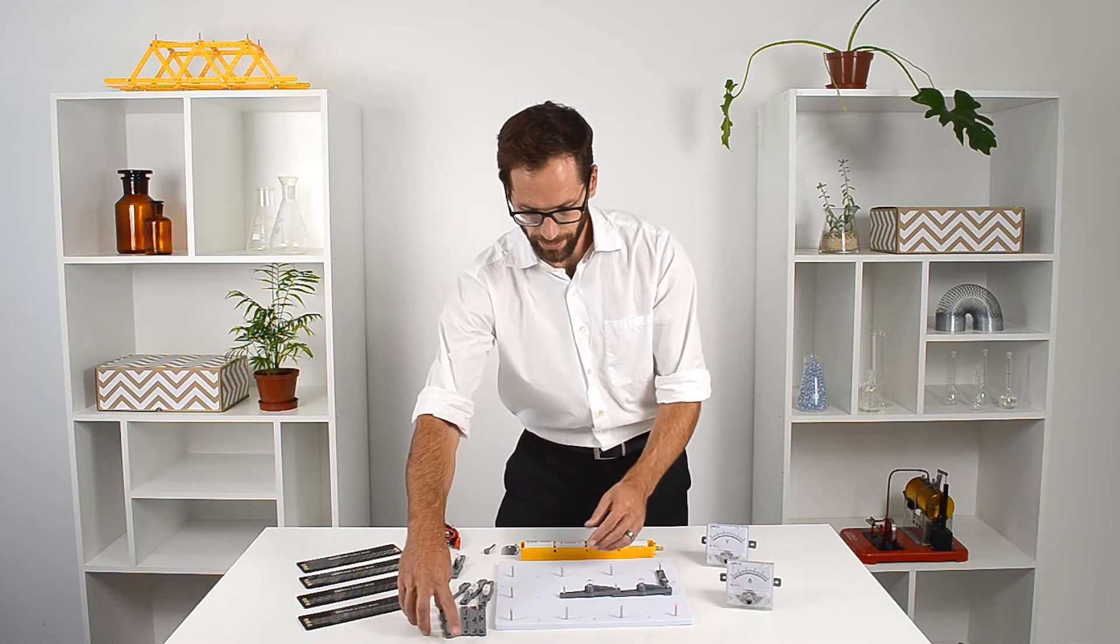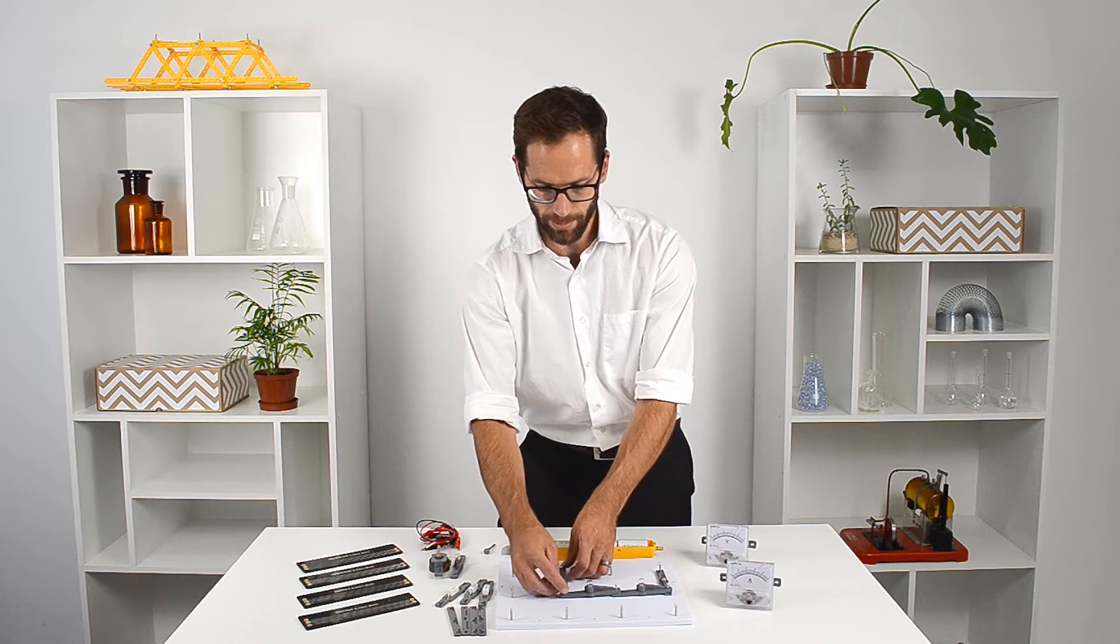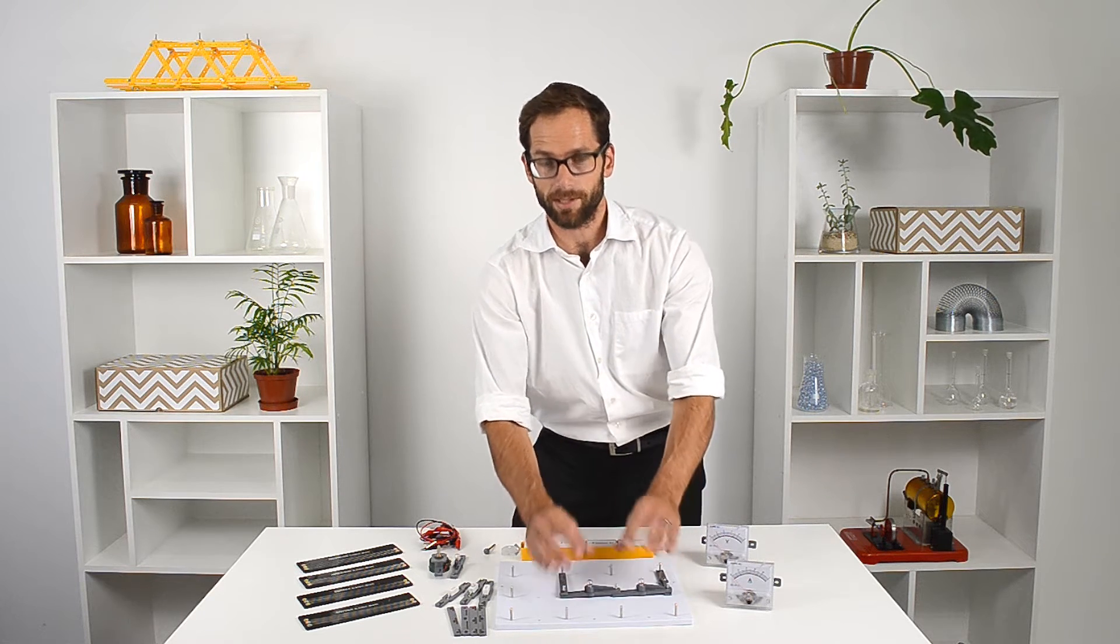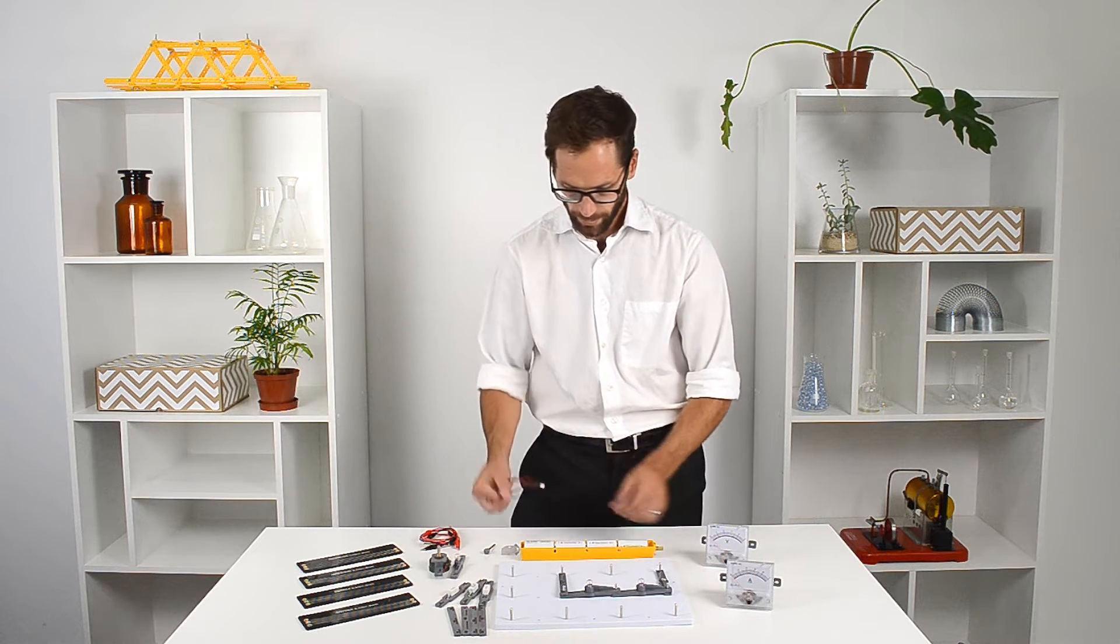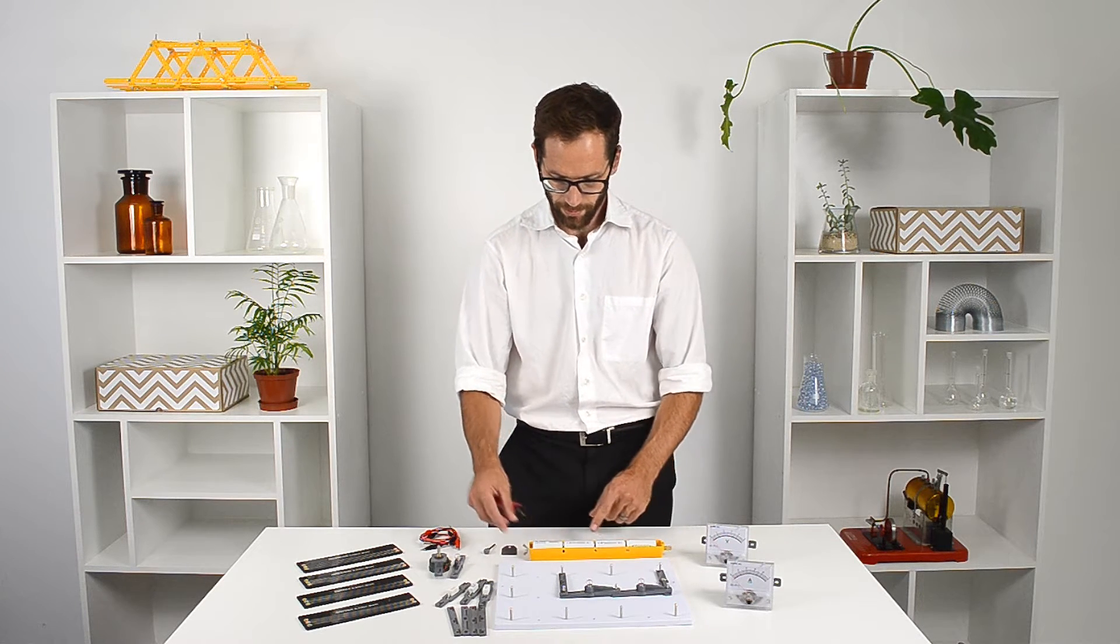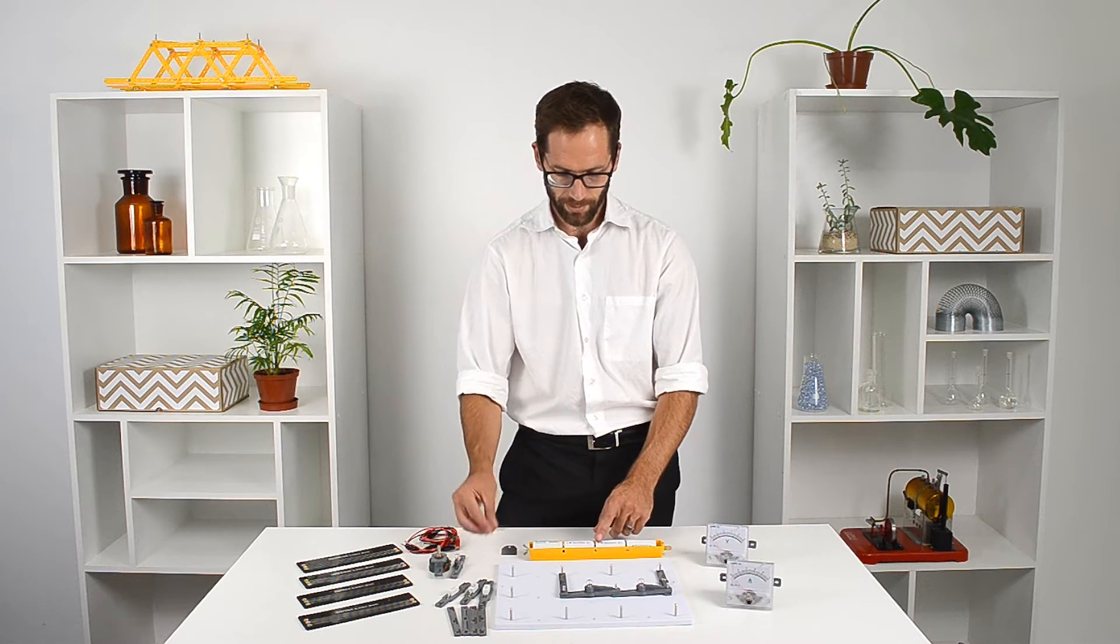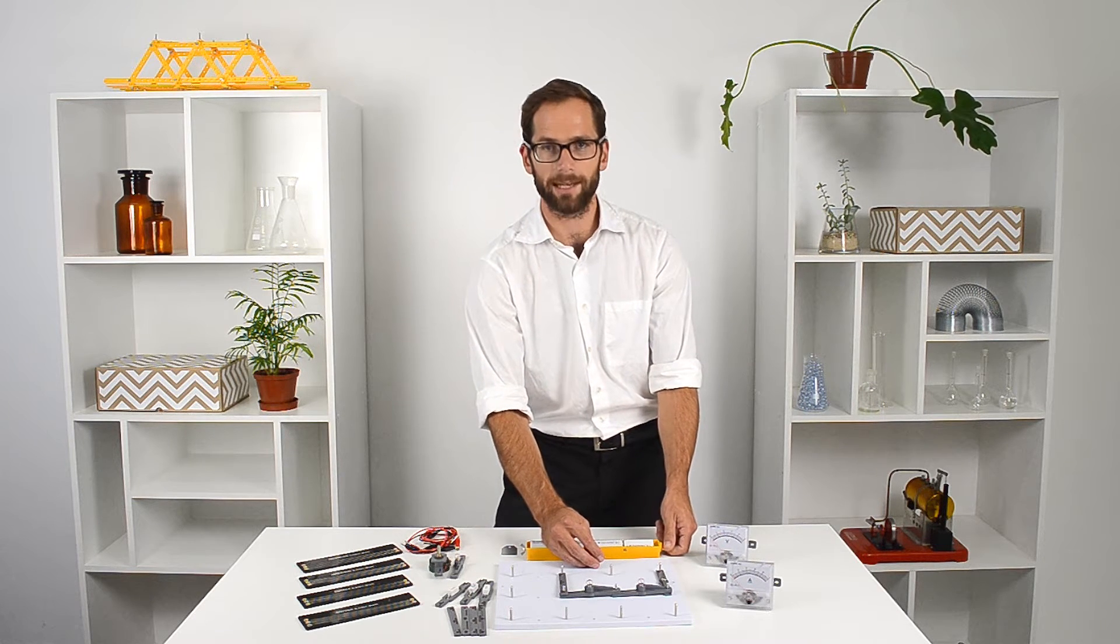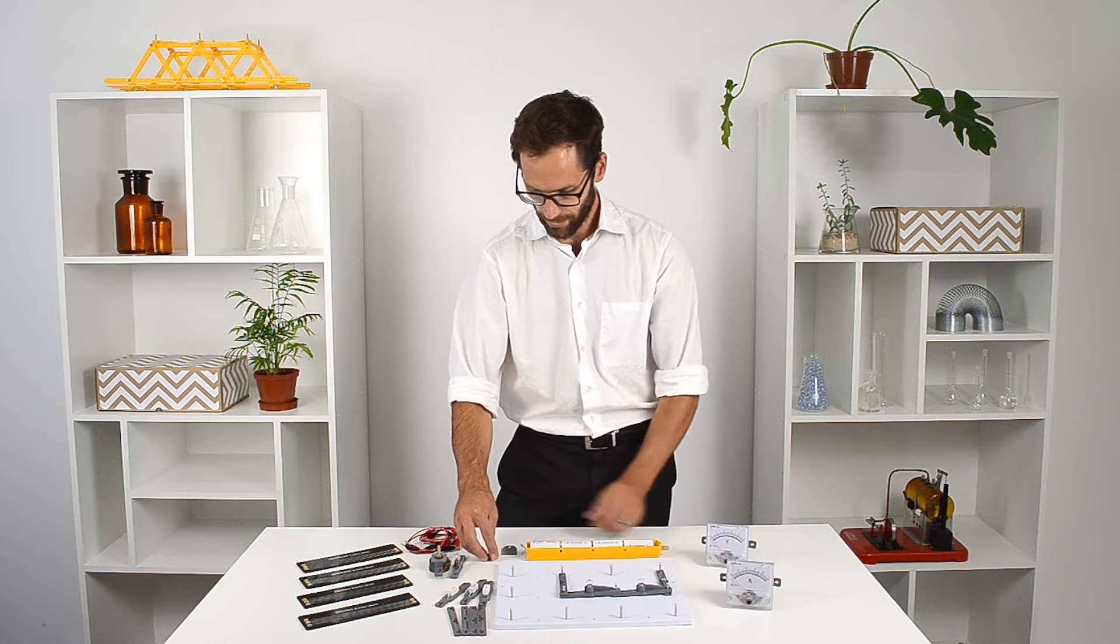So there I have my connectors. The nice thing about these connectors is they make solid connections. Do check that the bulbs are in properly so they're actually connecting. Then I have a battery tray here, and I put the cells in. If I only had one or two cells, I could use a pin in the tray and then tighten up at the back so you have a good connection.